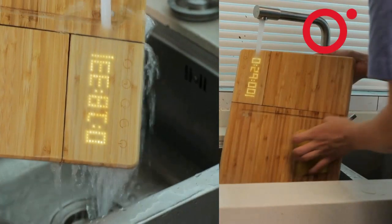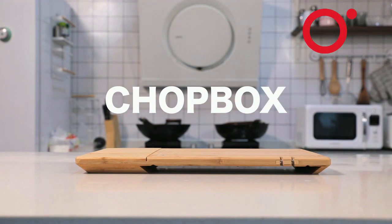Waterproof and heat resistant. Don't store 5 different single-use tools. Save time, money, and hassle with the Smart Chop.